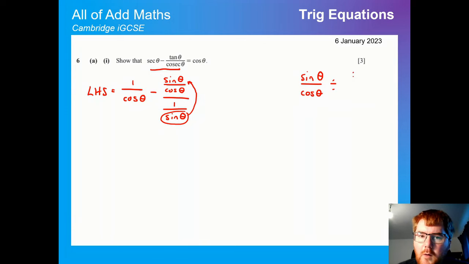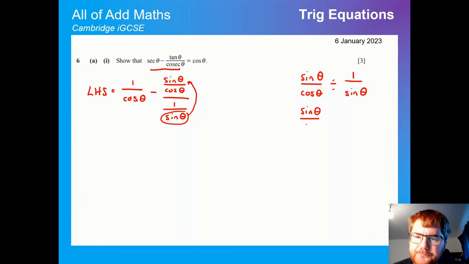If I use that divide symbol we tend to use in year 8 and year 9. Now remember, keep it, switch it, flip it. So we keep the first fraction, we change this to a times, and we flip this fraction. And once you see this, that makes more sense of the trick that I've done over here. So we get sine squared theta over cos theta. So nice little trick to remember, very good for algebra. Whether you're doing IB or A level later on, it is a useful trick to know. So we get sine squared theta over cos theta.